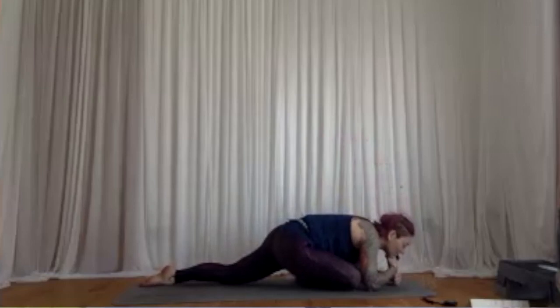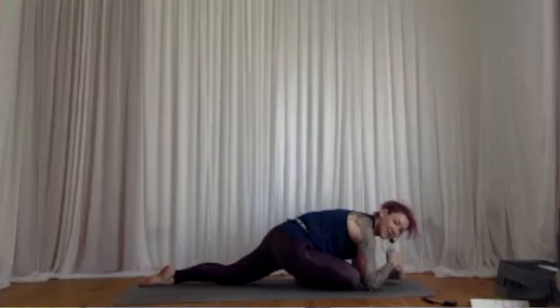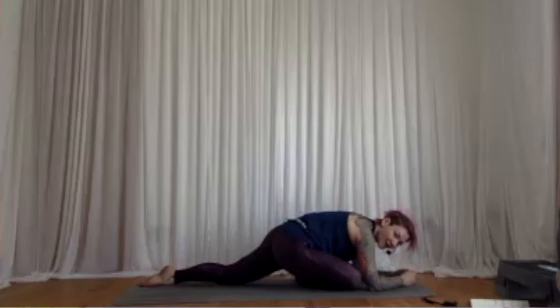It might not get very near to the floor. You might have to use your hands as a little pillow for your chin or a little pillow for your forehead. Just use your fists there. We're going to relax into that stretch. If you can feel, you can go a little bit further. If you feel the stretch, relax. On the next out breath, take it a little bit lower.